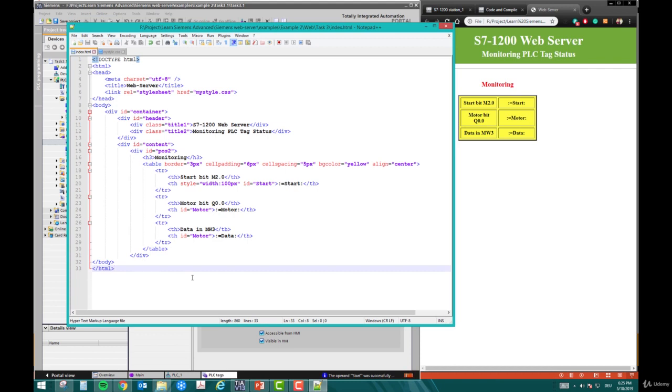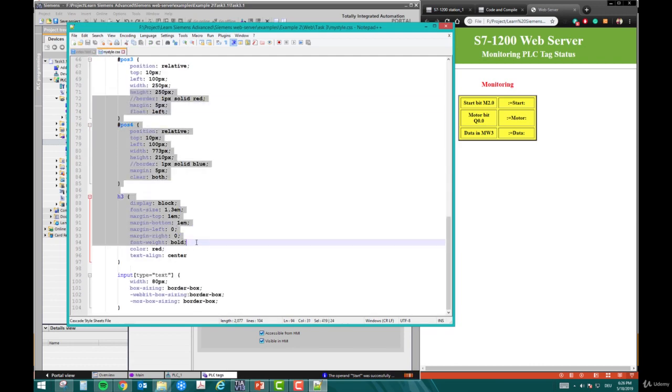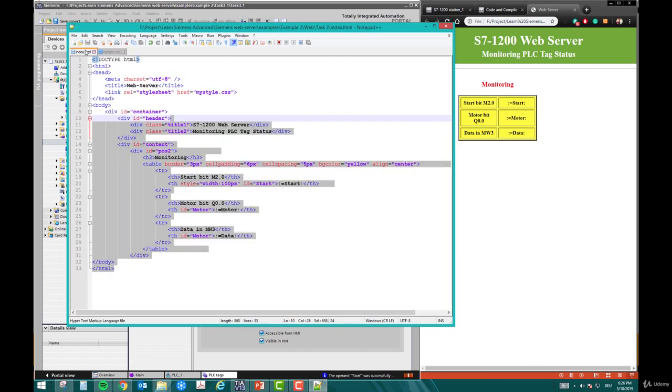For example, you have a robotic arm. You can write robotic arm data monitoring, and you can write sensor 1, sensor 2, and you can put the tags. And then you have, suppose, a conveyor. You can do that for the conveyor as well. So you will monitor every tag information here. All right, so that's it. You just have an HTML page and you have a CSS style, and you are ready to go.